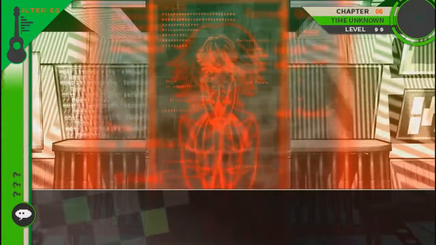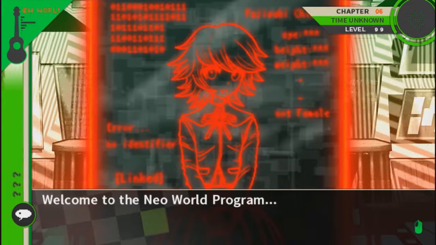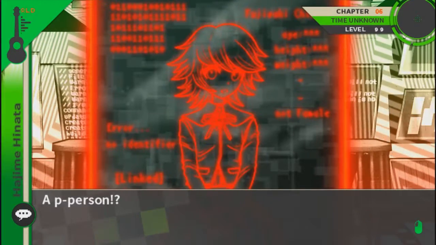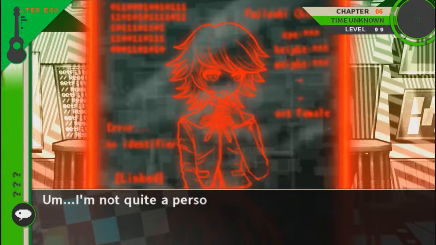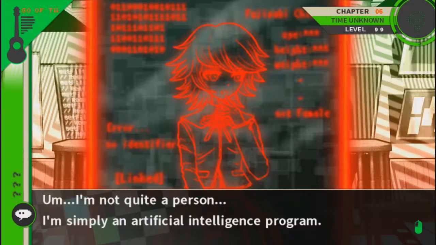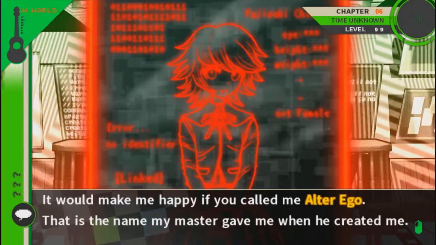Doodle doo doo doodle doo. Alter Ego! Oh my god! Welcome! Welcome to the Neo World Program. A floating person is talking to me. Who is it? Is this even a person in the first place? I'm not quite a person, I'm simply an artificial intelligence program. It would make me happy if you just called me Alter Ego. That is the name my master gave me when he created me.